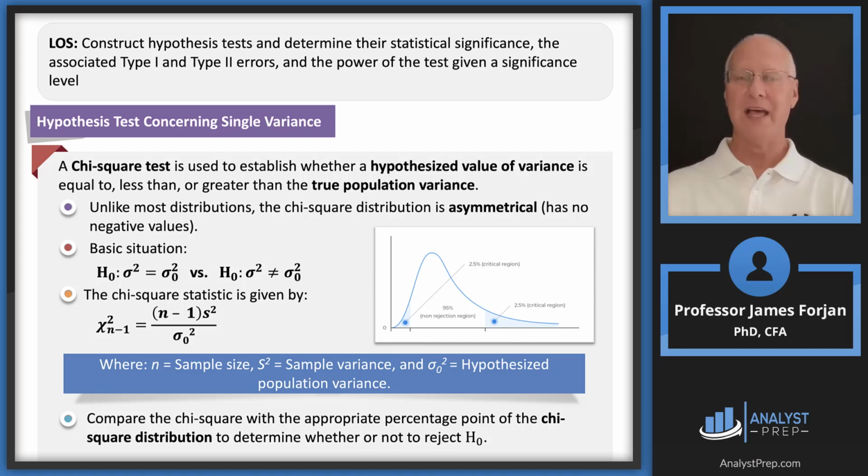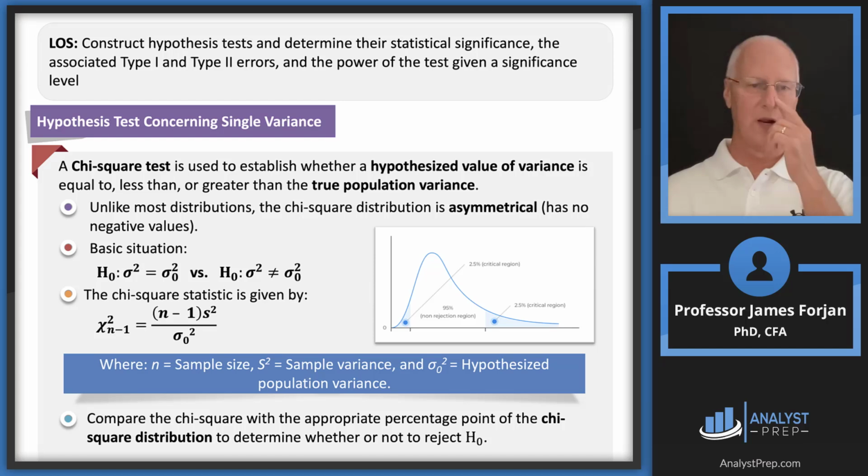What that means then is that we can't use z and we can't use t because that's not normal. So we use a chi-square test. So here's a great answer to the question: if we're comparing variances, what's the appropriate test? You use the chi-square test. It sounds exactly like a stats question, but now you've got LeBron and Steph Curry and dividend-paying stocks to support that purely statistical question.